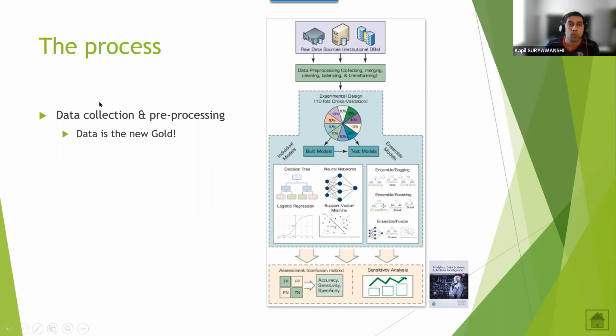Pre-processing is another very important step. After we get a collection, pre-processing is important. In it, the data is generally converted into a more consumable format, and the errors and inconsistencies in the data are removed. Then we try to get balanced data.